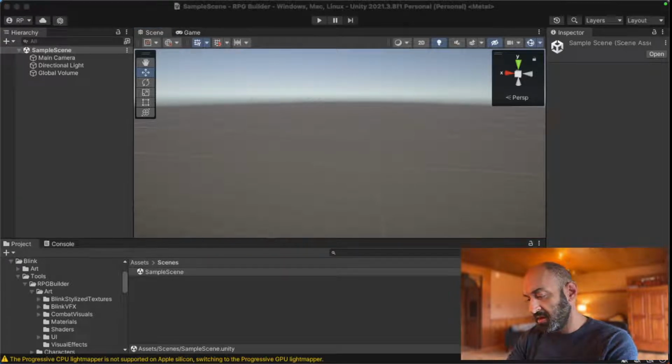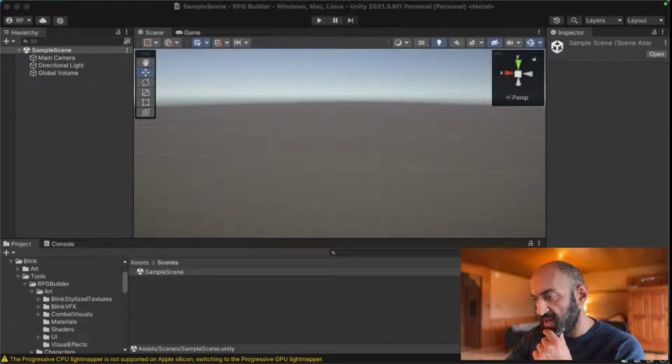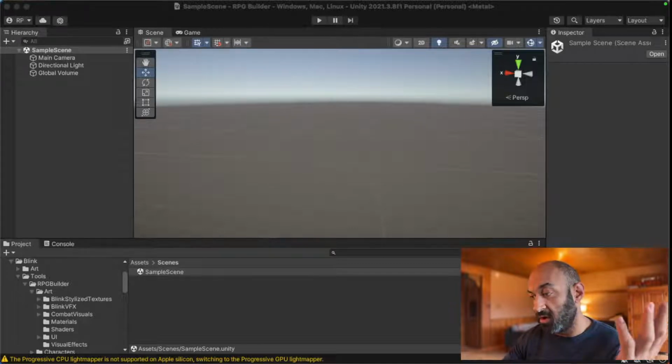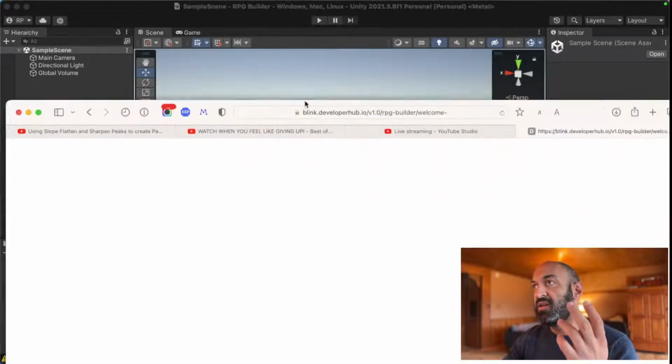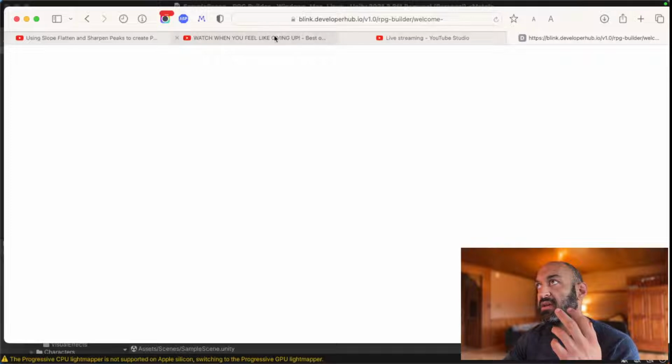Let me pull them up and show you. They have an asset called RPG Builder, and you can get it from the asset store, of course, like all things. It's kind of the go-to place.